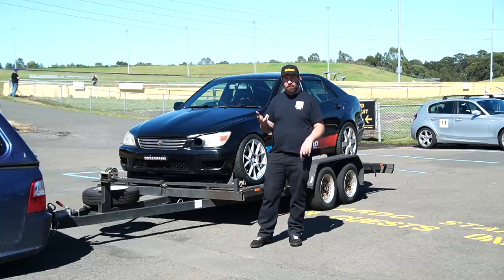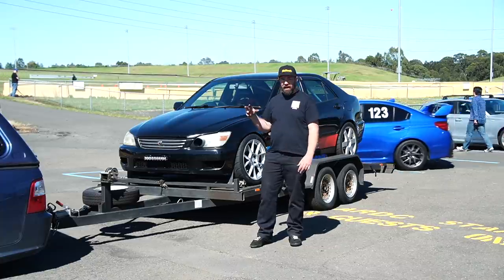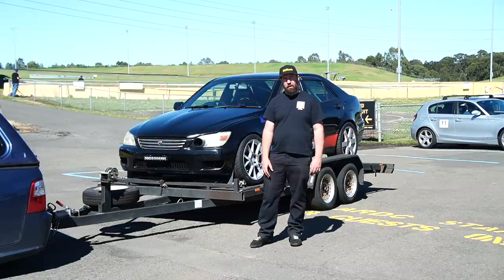So what I'm thinking is actually that either the ring gear's come off or the flywheel's come off, but it really wasn't making enough noise for me to think the flywheel's just fallen off the crank. But we're definitely done for the day, so I'm pretty much going to pack it up and pull it apart later.